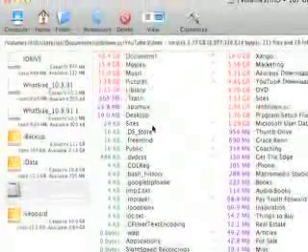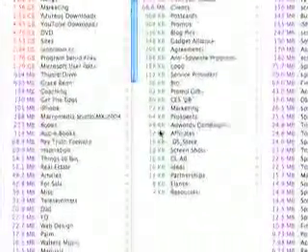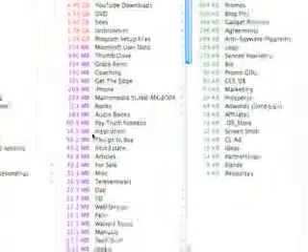And that's pretty much it. Very, very easy program to use, very simple, and also extremely useful. And it's free. So that's pretty much it. That's how you find the largest files on your Macintosh, so you can get rid of them.